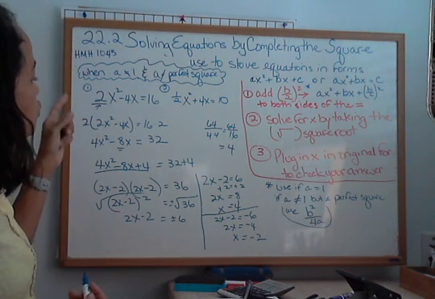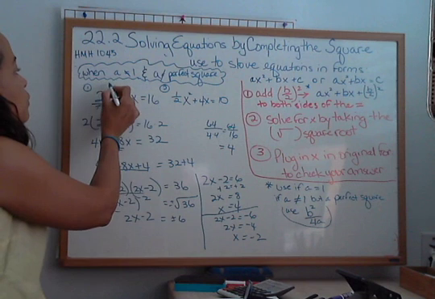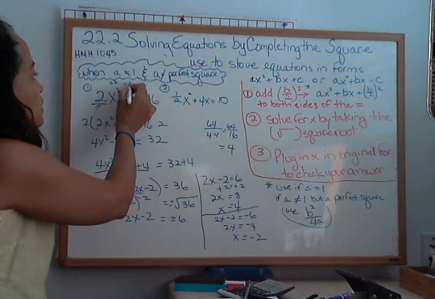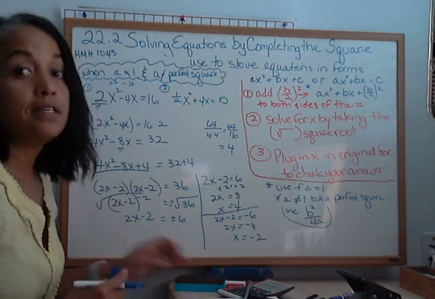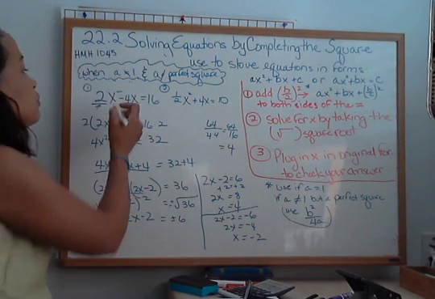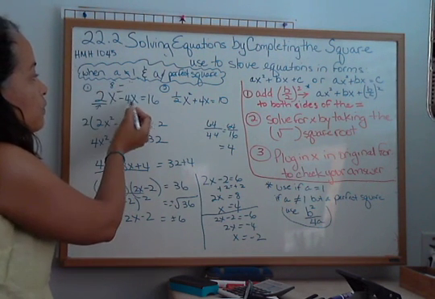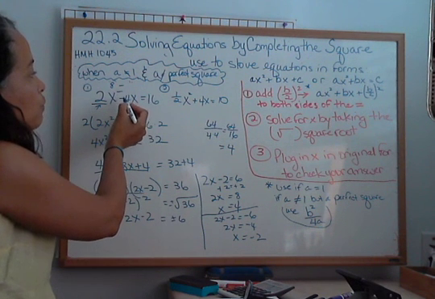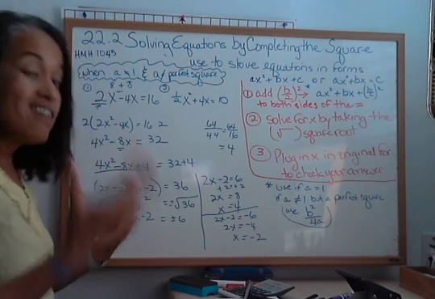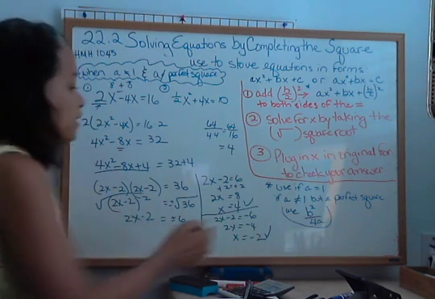I have my two solutions, x equals 4, x equals negative 2, and I can plug them in to see if it's correct. If x is 4, 4 squared is 16, 16 times 2 is 32, minus 4 times 4 is 16, 32 minus 16 is 16, is correct. What about if x equals negative 2? Well, negative 2 times negative 2 is 4. 4 times 2 is 8, minus negative 2 times negative 4 is going to give me plus 8. 8 plus 8, 16. That works too. Both of these are correct. I have two real solutions here, 4 and negative 2.